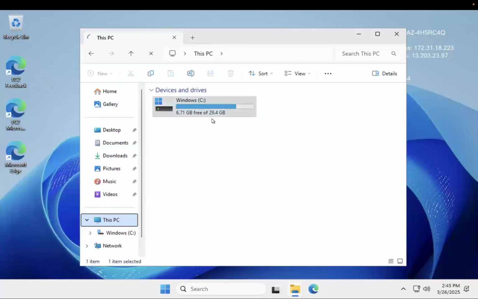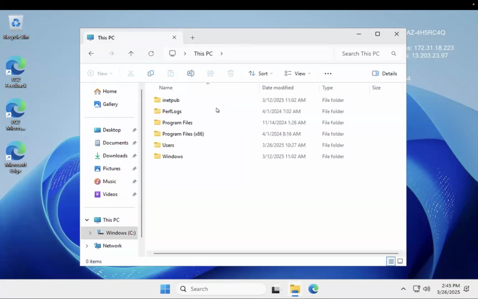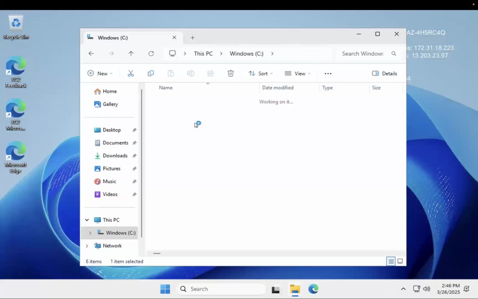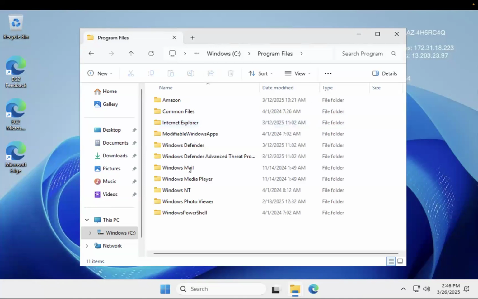Only 6 GB is left. So the operating system files would have already consumed around 24 GB. You can see the program files will have a lot of things. That's your operating system files. These are the things which are taking so much space.